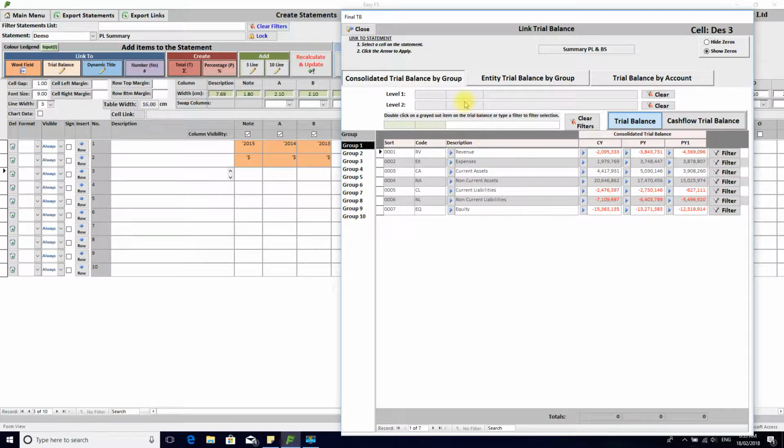So if you're doing a single entity, I just use the consolidated, because the consolidated figure and the entity figures are going to be the same. It's simple. You use it, and if you need later on to bring in another entity and consolidate it, it's easy. You've already used consolidated figures, which are the same. It will only change when you import in another trial balance, for example, and say, okay, that's a new entity.